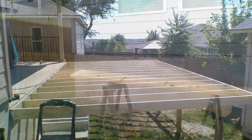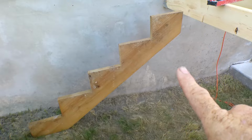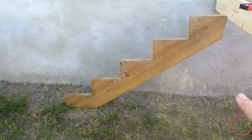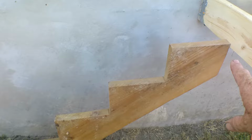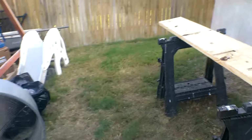Okay, we're back to building steps here. Now, this is one of my patterns that I get from Home Depot. I've told you guys about. And it's going to fit perfectly. I put the level on it, lower it down just a little. It's almost perfect. I might have to dig it in a little bit. We got some pavers to put down there.